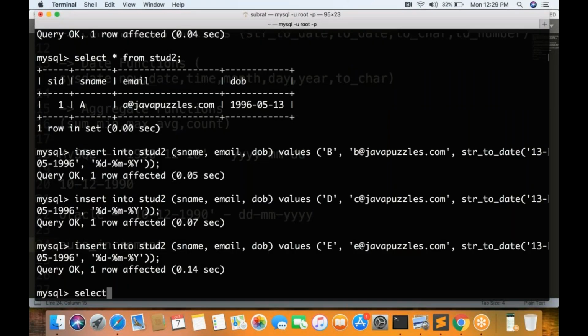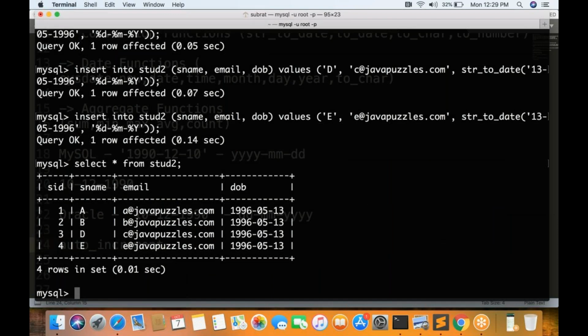Okay, let me check what the value is now. You can see here the SID value is inserted automatically, as well as it is incrementing also. So this is the use of auto increment.